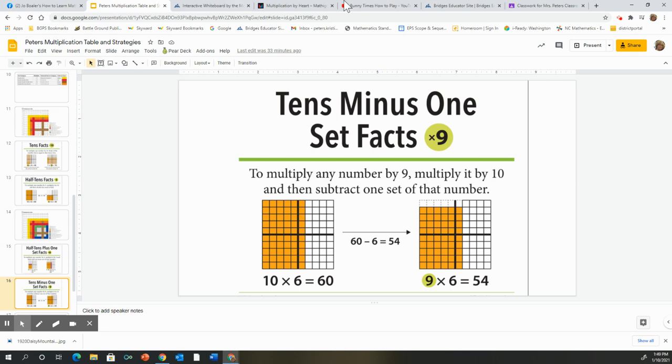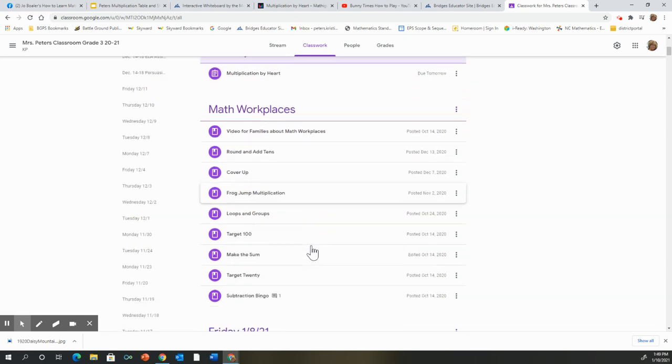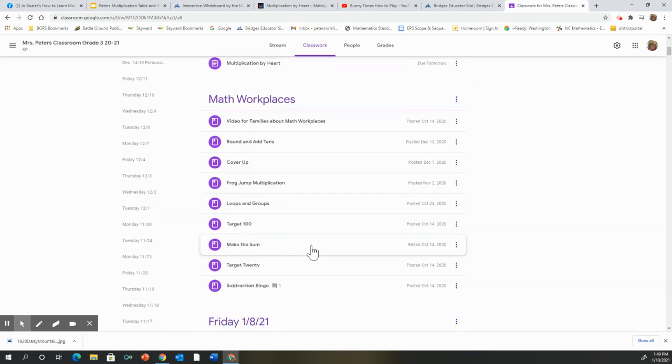So we're working on this, and then the real challenge, I think, is giving kids enough practice. And so we have learned, and if we were in the classroom, we'd be doing it a little bit more, 3 math workplace games that can provide practice, along with some conceptual work. We've learned Cover Up, where students roll a dice and create arrays and figure out the product. We've learned Frog Jump Multiplication, and the paper supplies for that came home with students in their bags. You may have also gotten paper copies for loops and groups. They all emphasize a different model for multiplication, but the key is playing them.